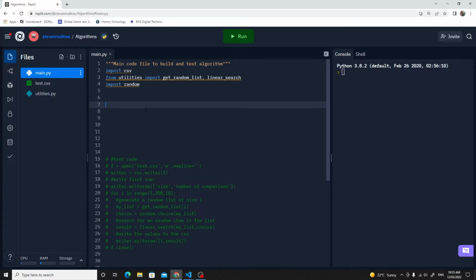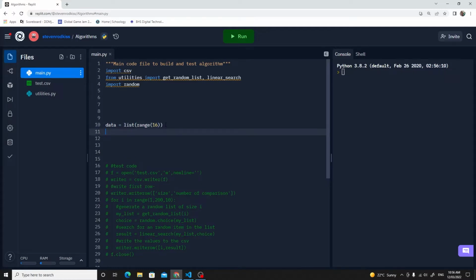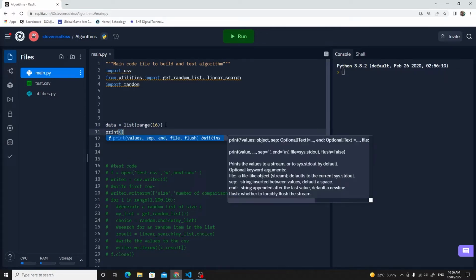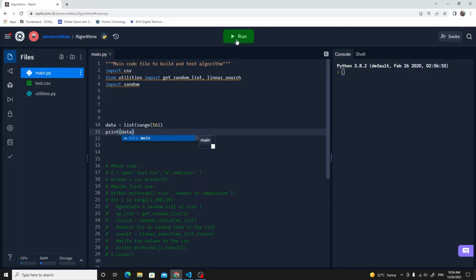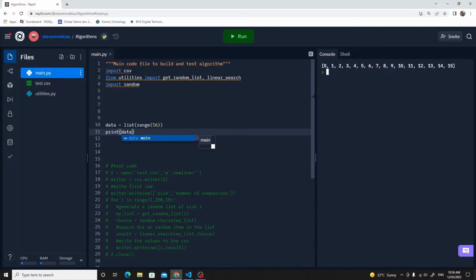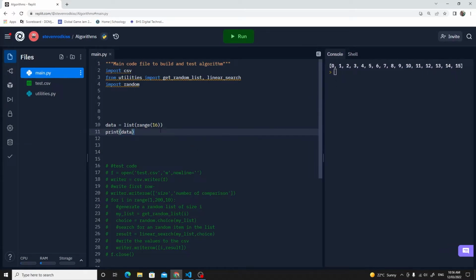So the first thing I'll want to do is look at getting the data and just make sure that we can actually get some data. We could do a function, but it's pretty easy to just create a list of a certain number of values. So if I say range 16, turn this into a list and store it in data, and print data, what we've got is a list of all those values. That's probably enough for having a sorted list, and it's certainly enough for testing it to make sure that it works.